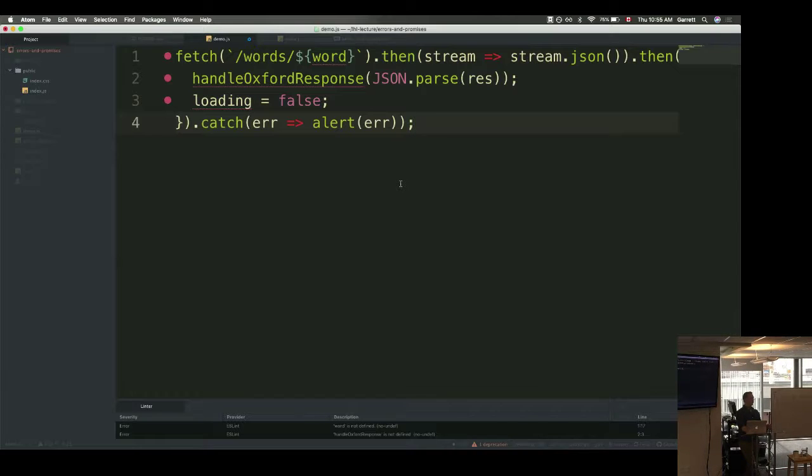Fetch is a great API built into your browser that lets you do those AJAX requests without needing jQuery or some external library. It's just built in. The way you used to have to do native API requests was called some name with XML in it that I don't remember because it was bad.